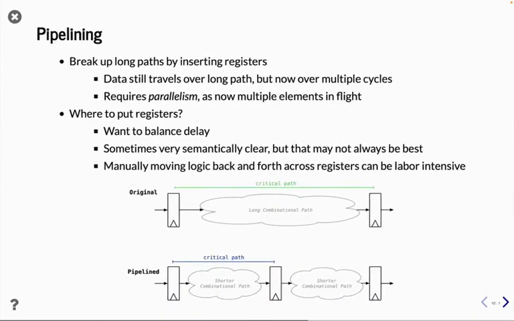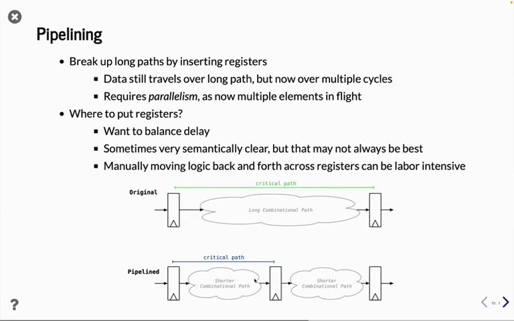Okay, so how do you fix that? Well, the one that's kind of alluded to indirectly and maybe more explicit is pipelining. So of course, pipelining is, if you have a lot of logic between two registers, this could potentially be a long delay, right? A lot of gates, a lot of wires. And so that could be your critical path, right? And so if you put a register in the middle of that, well, you have a shorter critical path.